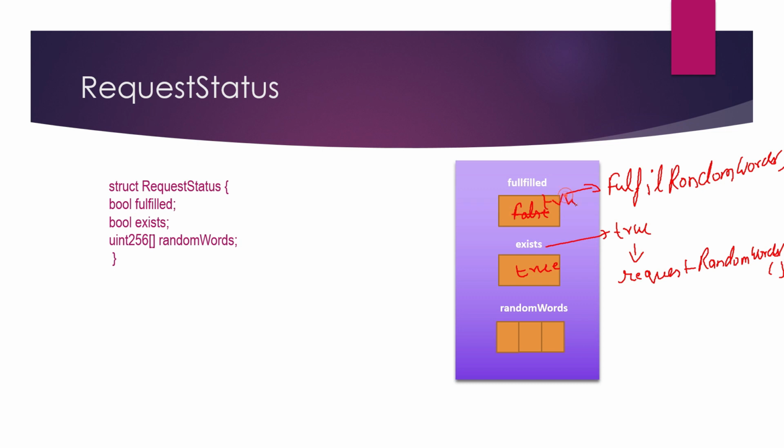So I'm just explaining you this beforehand so that you are not confused about why we have these two different variables, this exist and fulfilled. So fulfilled is for when the request that we have made is totally fulfilled, then we are going to make it true. Now this exist is for the ID part, so this is related to your ID and this is related to your random words. Okay, so that's why we have these two different variables. And don't worry, we are going to see these two functions, so don't worry if you are not getting any of these two things.